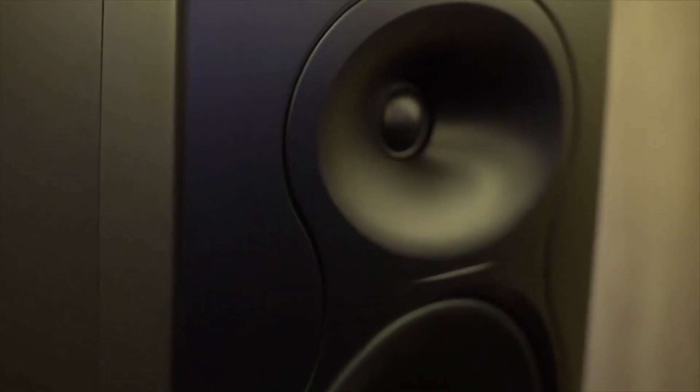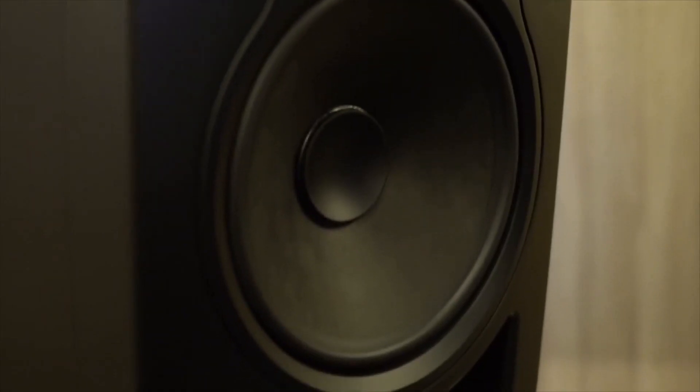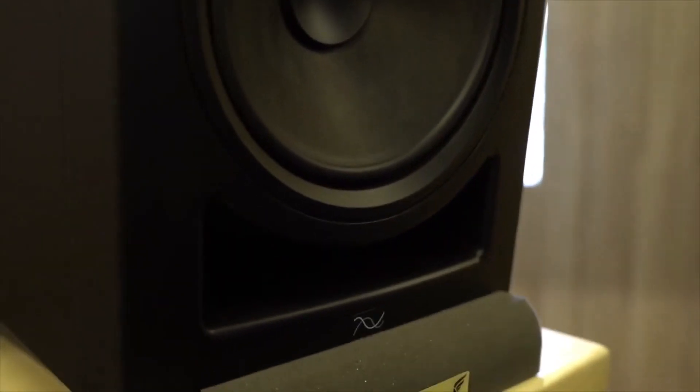Since I had already used the LP 8 and LP 6 — we used them on the dub setup — we got used to the translation. These were tailor-made for Dolby Atmos specs, and that's when I decided to go with Kali. They're sounding great. The translations have been good, and that's all you need — whatever you hear in the mix room should translate the way it's supposed to.